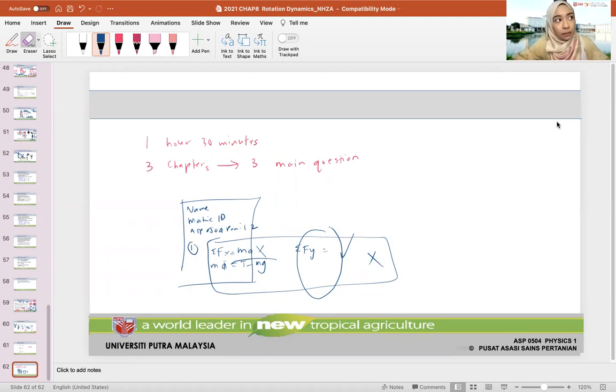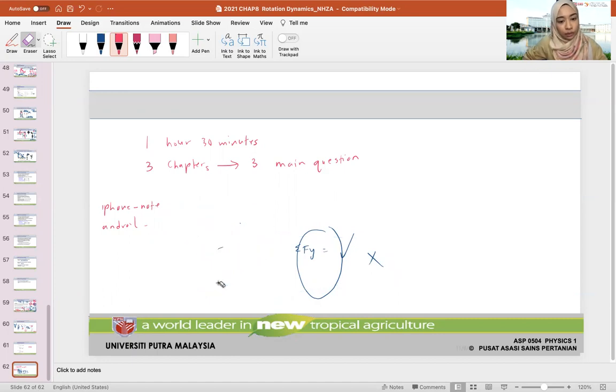If you are using Android, I believe the app called Cam Scanner is available and free to use. Typically, my students use Cam Scanner. Not sure if you guys have a better app than Cam Scanner, to be honest, but I've never used one. So Cam Scanner, and also use your Notes if you're using iPhone. So iPhone, use Notes. If you have a legit scanner, then use that. Android, use Cam Scanner. Please try to use it. Figure out how long it takes for you to upload your document and how you can get it to Putra Blast. How long does it take you? So please plan for that.